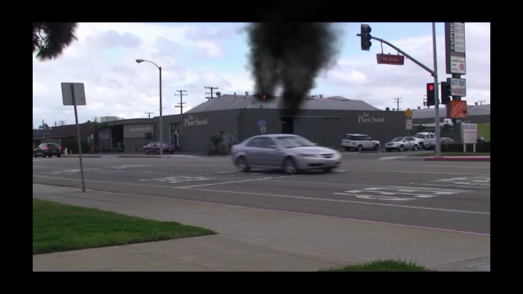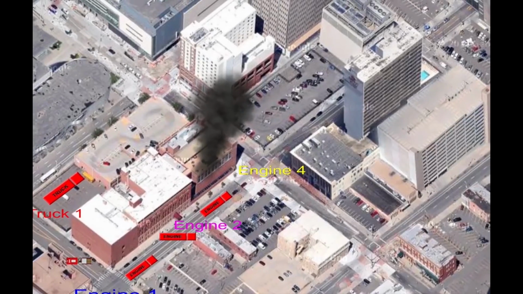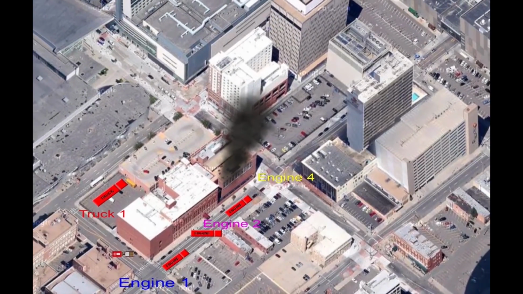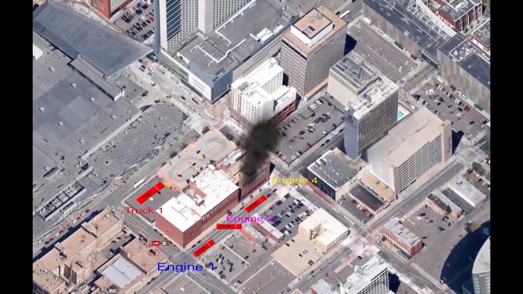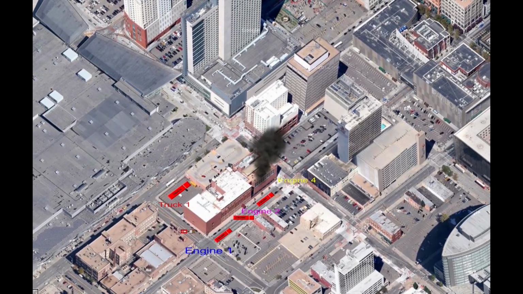You can use overhead maps, satellite views. Google Images is great for this. Here we've got a building fire where we've shown engine placement, and you can do that with actual icons. You can put the names of the engines and truck companies in there, and so that just gives you another idea of things that you can do as far as using satellite imagery and overhead maps. You can also put in plot plans and pre-plans and use those maps within Fire Studio. So anything you want to bring, as long as you can bring it in as a graphic, you can put it as a background.